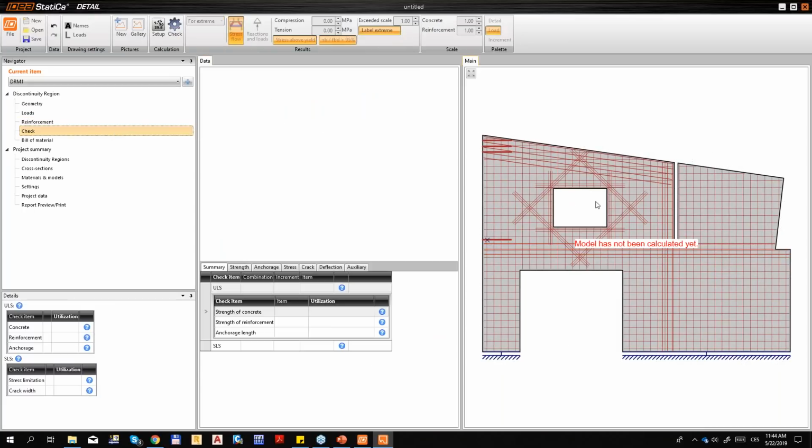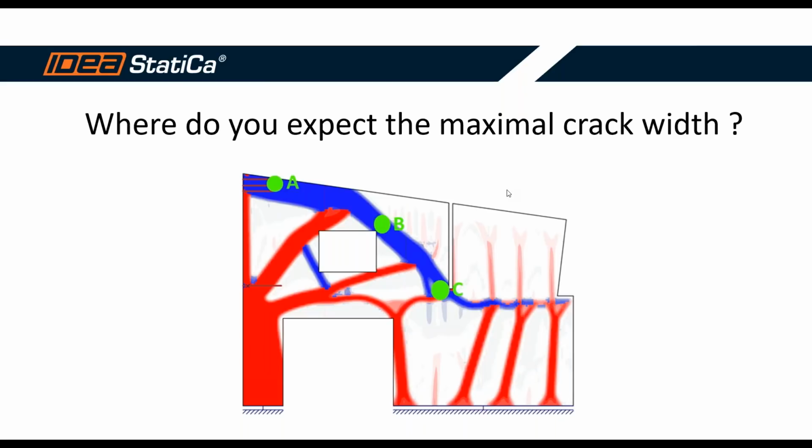But before that, Orshi will give you another question. Yes, thank you, Lukáš. I would like to ask you another question, about your thoughts on the crack width. Where do you expect the maximal crack width? A, at the area of the anchors near the top edge.